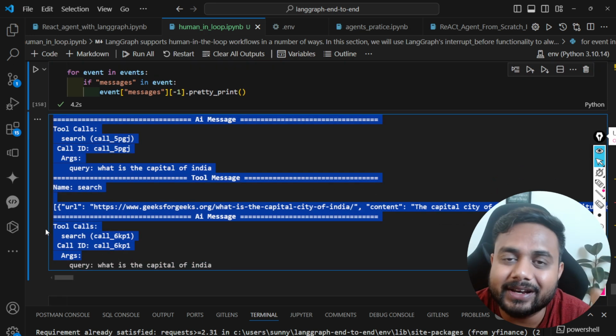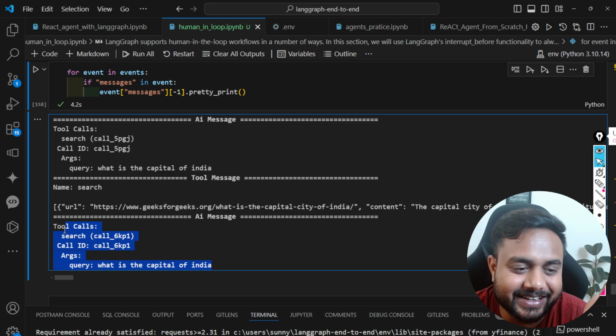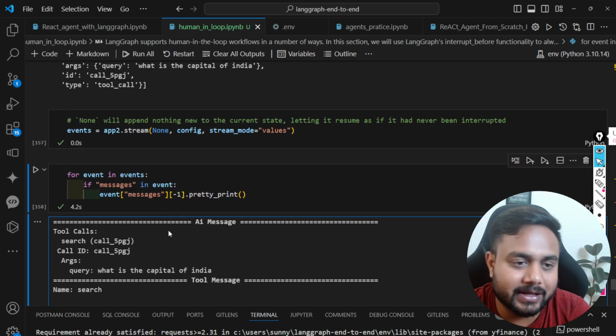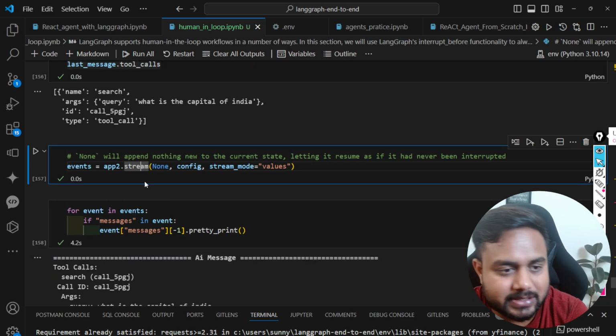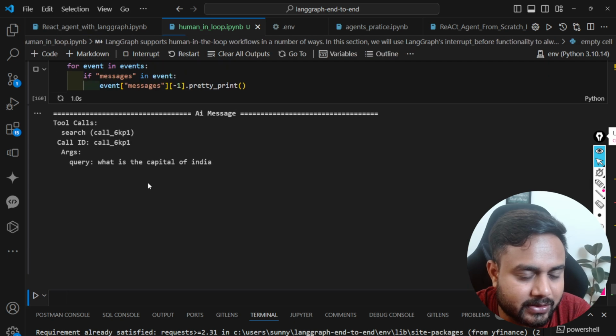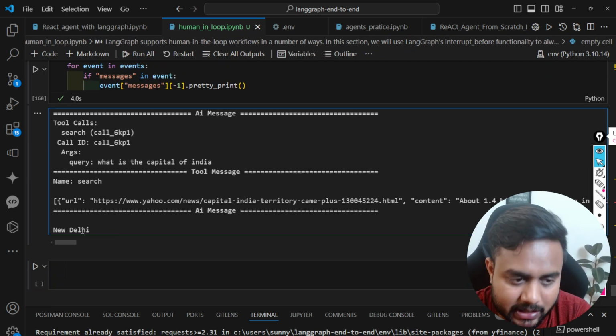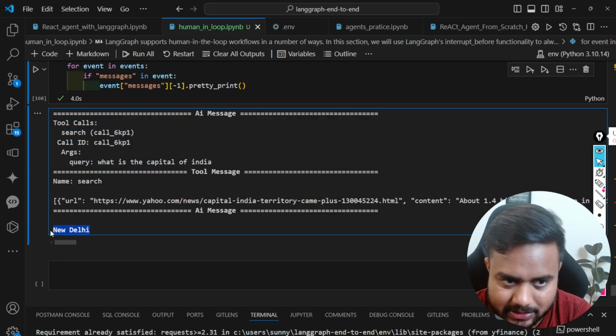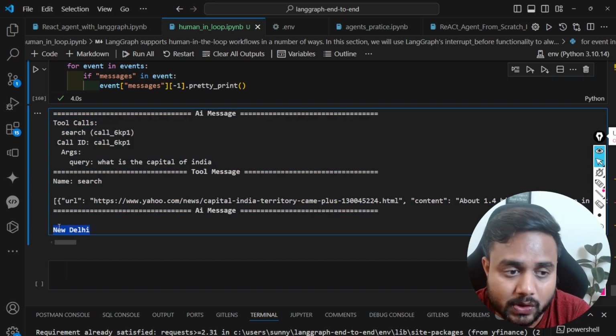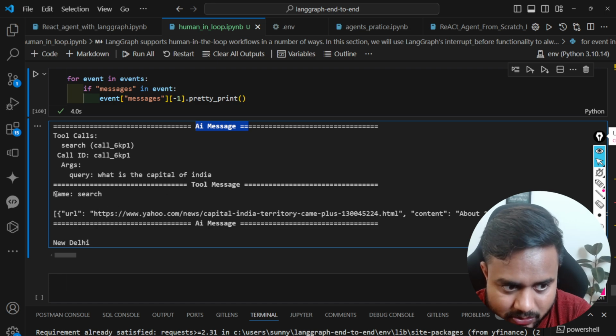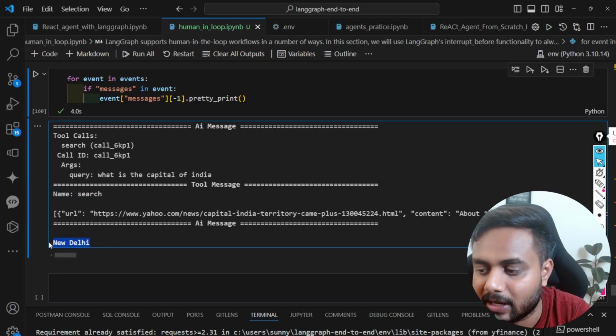Again it came to the model. Let me do it again, just a second. Event. Okay, tool calling, and I think my AI will generate. Yeah, so New Delhi, it is giving me a proper answer. Getting my point, guys? Tell me yes or no. So first the AI message is calling the tool and finally this is my answer.